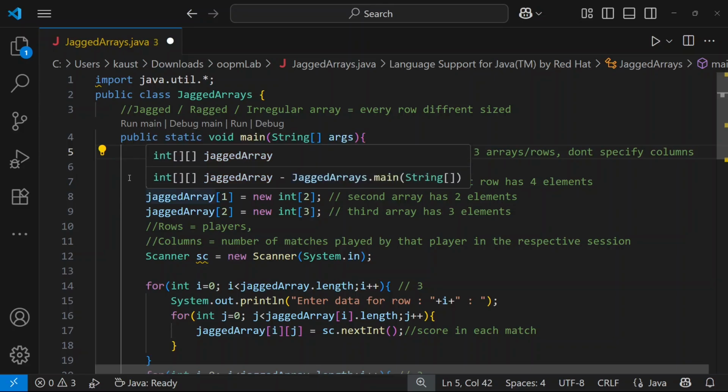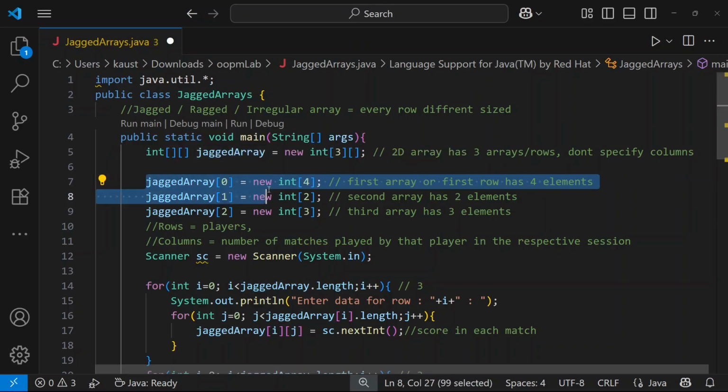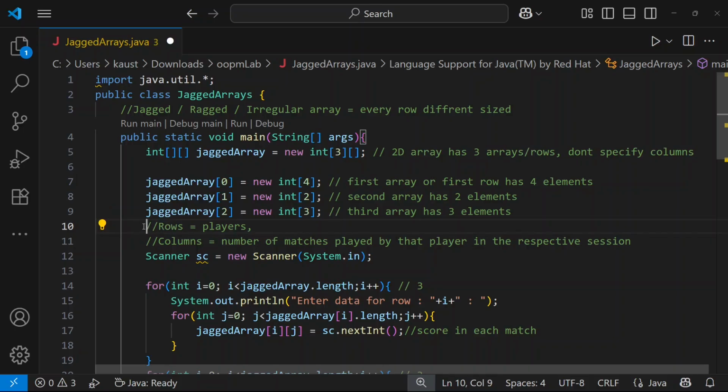So now we'll declare every array separately. jaggedArray[0] = new int[4], because we want the first array with 4 elements. jaggedArray[1] = new int[2], and jaggedArray[2] = new int[3]. Now putting this in the players and matches scenario, every player may have played a different number of matches during the season, right?